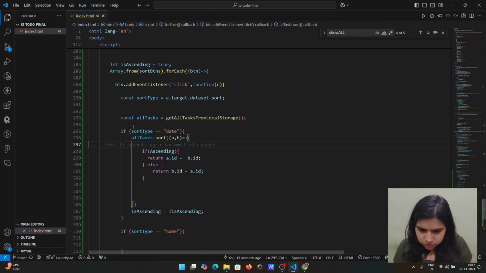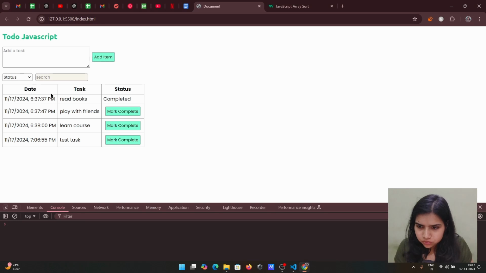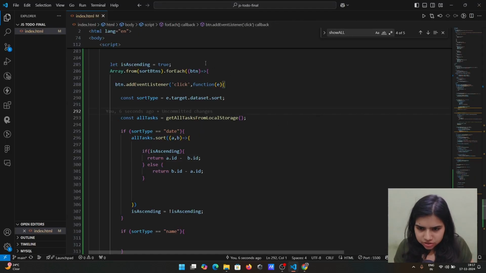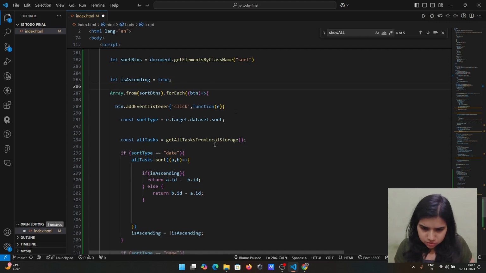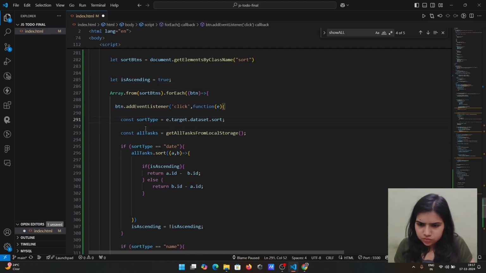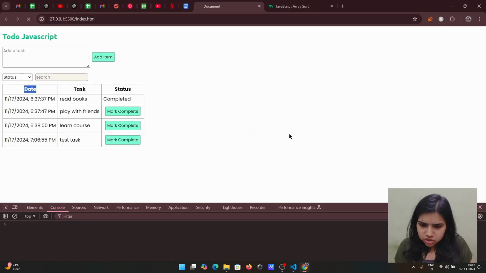Is there anywhere else we are using it? Yes, at this place. Let's change it here. Now if I click, the click event is still not working.